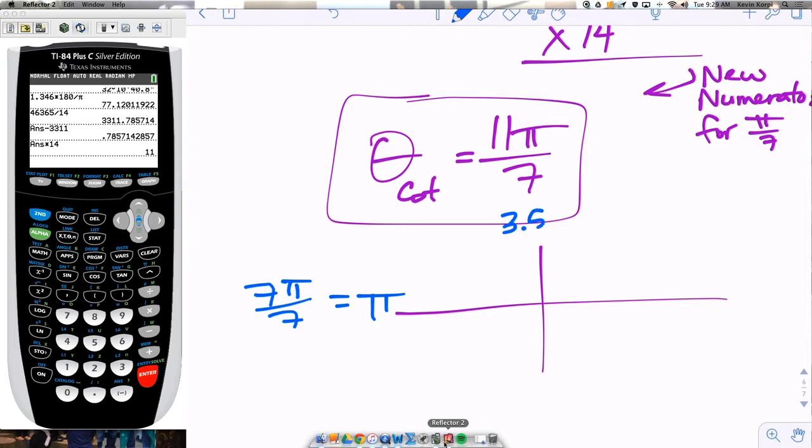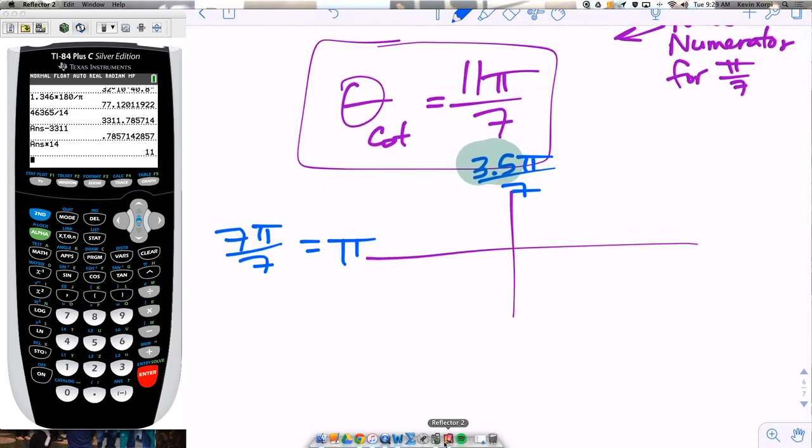3.5. So if you do that, then you take half the numerator, and you're up here at 90 degrees. And so now all you have to do as you go from one axis to the next is just keep adding 3.5. Okay, so here we go. This is 3.5 pi sevenths plus another 3.5 gives me 7. What's 7 plus 3.5? 10.5 pi sevenths. And if I add another 3.5 to 10.5, I end up with 14 pi sevenths.